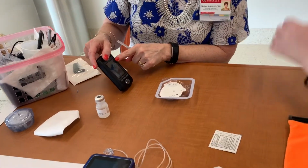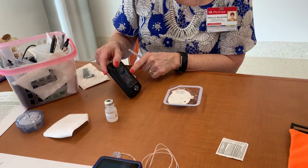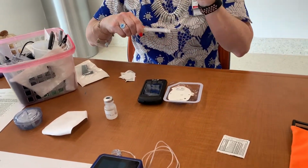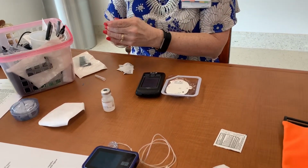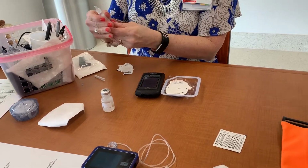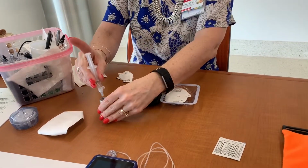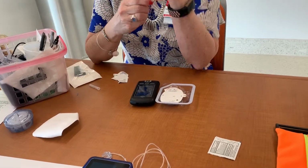Okay. So it says, fill a new pod with insulin. After filling pod, listen for 2 beeps, then press next. So we're gonna put some insulin, it's water, in there, and then we're gonna listen for 2 beeps, okay? And once again, this needle never touches your body, okay? Everybody's always nervous about this needle. It doesn't touch you. If it does, we just had an oops.